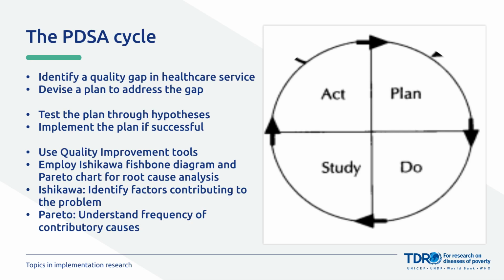In the context of the framework for going to scale up, the Plan, Do, Study, Act cycle serves as a valuable tool for acquiring insights into the process of scaling up health interventions. It plays a crucial role in enhancing quality improvement and other implementation strategies. The PDSA cycle enables the systematic testing and adaptation of change initiatives to suit the specific requirements of the local context throughout the scaling up process.